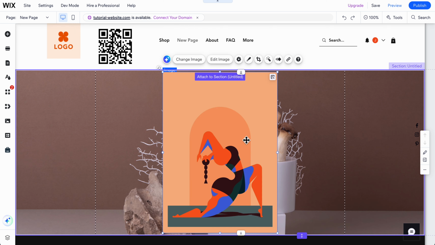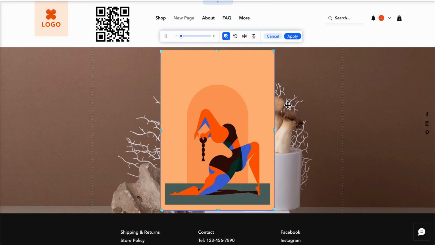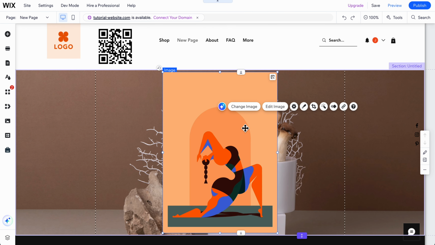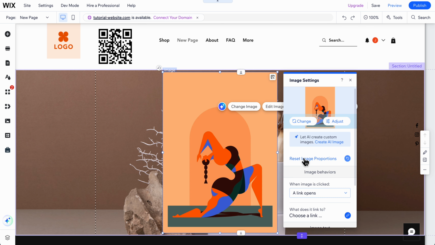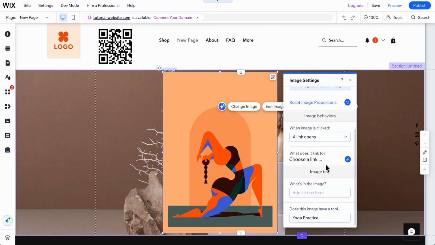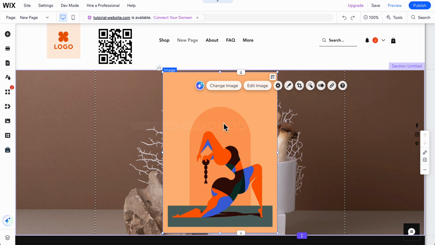So I'm going to choose this one here from Wix, and then what you're going to have to do next is simply click on it. So let's click on this image, and as you can see here, you have some settings. If you want, you can add a link. And as you can see here, you can add alt text. So let's type in something like this, test. Basically this will help you with search engine, so if you want to appear on Google.